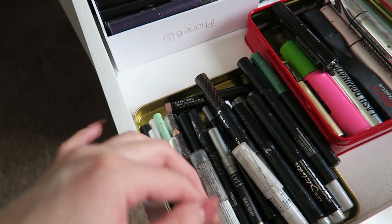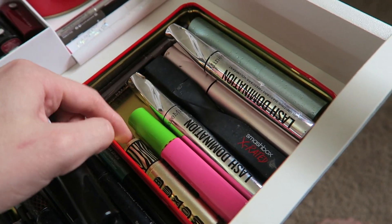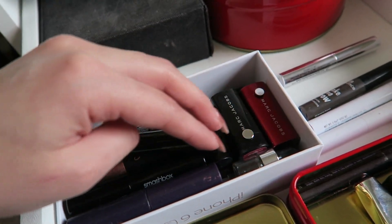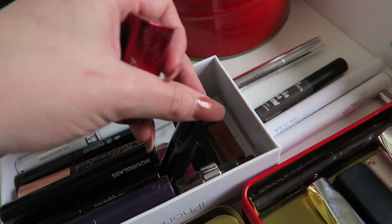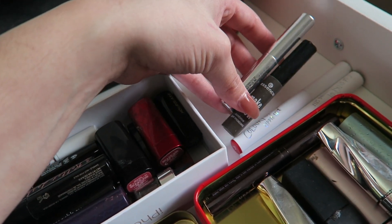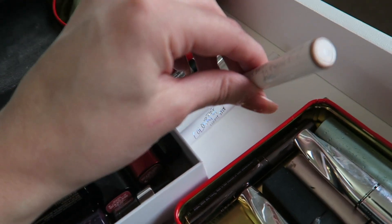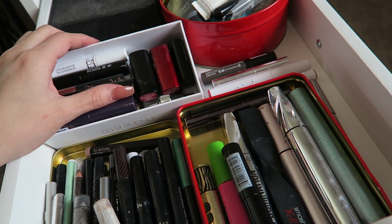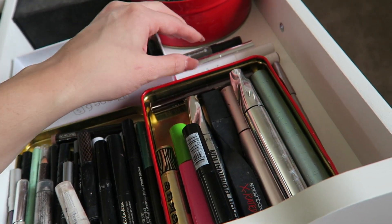In the second drawer I have all my eyeliners and jumbo eye pencils — just anything you put on your eyes. These are all my full-size mascaras except for a couple, and then these are actually all miniature mascaras. Just because when you work in makeup you get a whole bunch of sample sizes. Right here I have a whole bunch of sample size lipsticks — Marc Jacobs, Smashbox, Hourglass, Clinique — just miniature lipsticks. These don't really fit anywhere but this is my Essence Make Me Brow and my Anastasia Brow Gel, a ColourPop lipstick in red, and a ColourPop contouring stick in the shade Dove which I love.